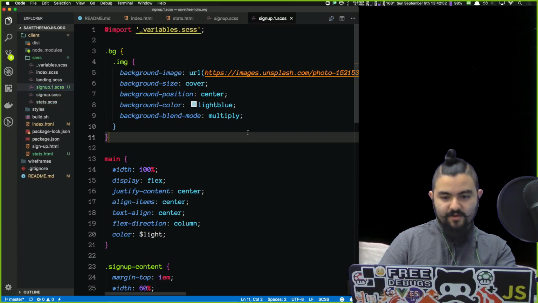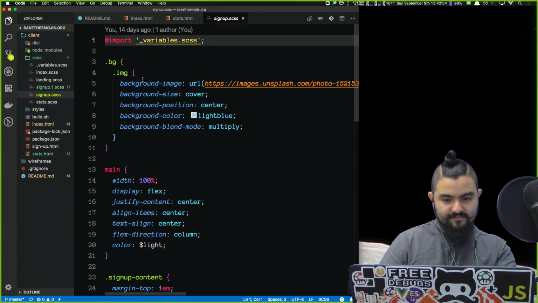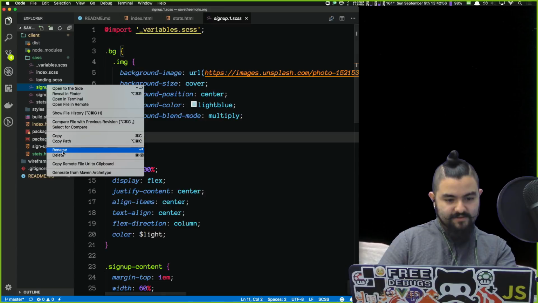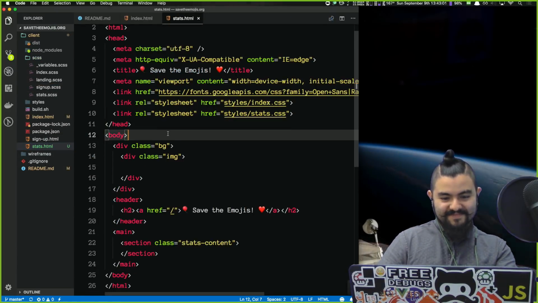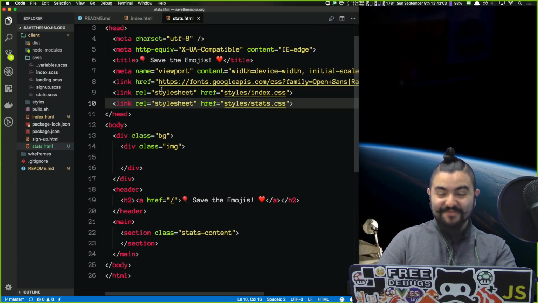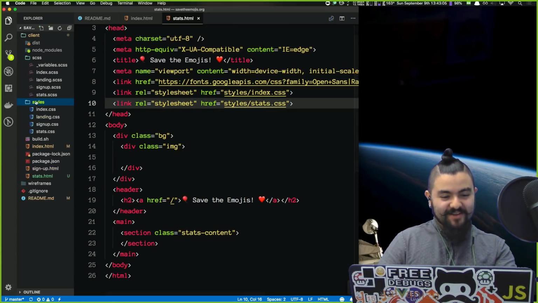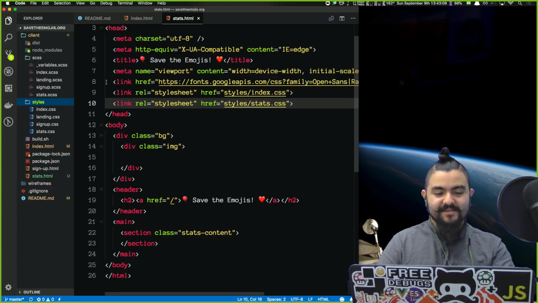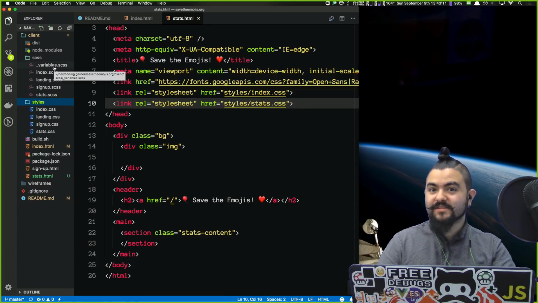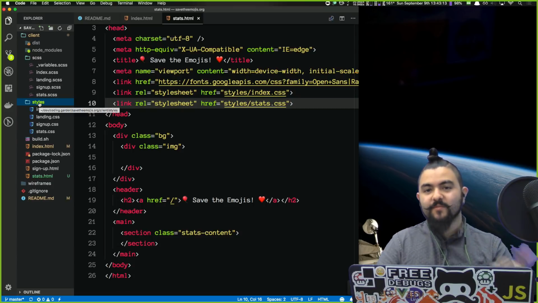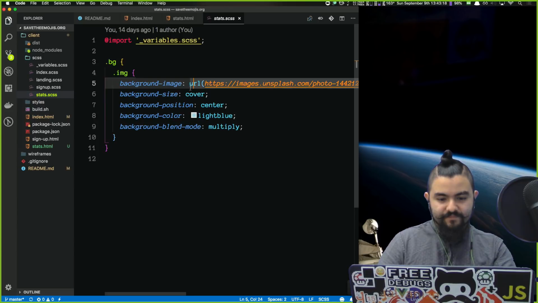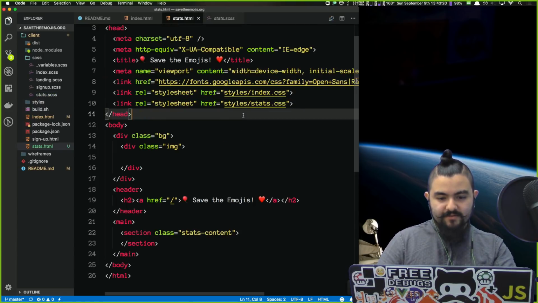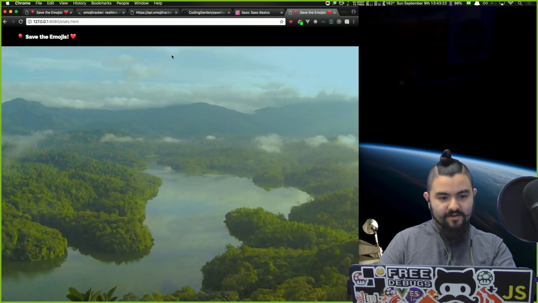Wait, does it already exist? Oh, we apparently already started working on it. Let me delete this. Delete. I think last time we had the biggest problem of linking all these CSS files together. We got it working though. Ultimately, we figured out that by default the sass command doesn't actually transpile all of the sass; it just watches it for changes. But then we added a command that would actually transpile them. But let's see. Okay, stats is empty, and did we change the image? Oh, we did. We set it to this.